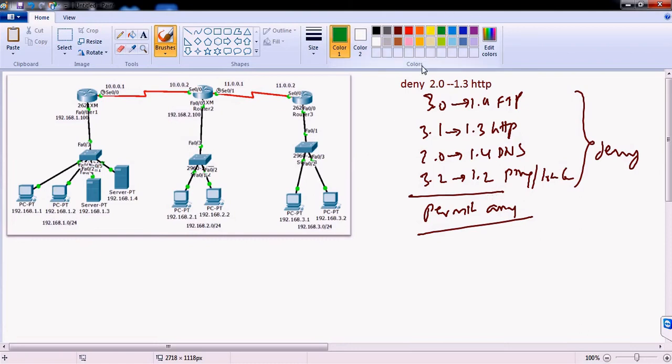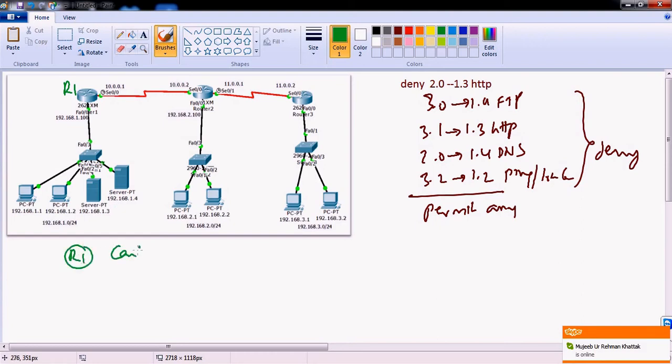So now if I try to figure out which router to implement on, like we have seen, which is the common router, router 1 is the common router where all your traffic is going. You can see 1.4, 1.3, 1.2. So to filter, I'm going to implement on router 1. Router 1 is the appropriate router. So I'll go to router 1, go to config mode, and start configuring these things in my routers. So I'll try to open up my topology here.